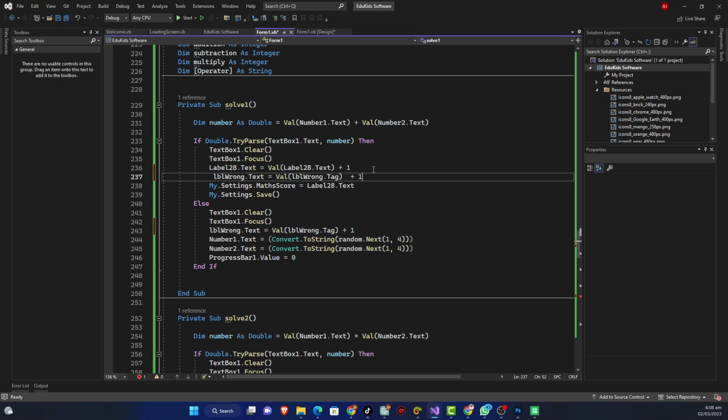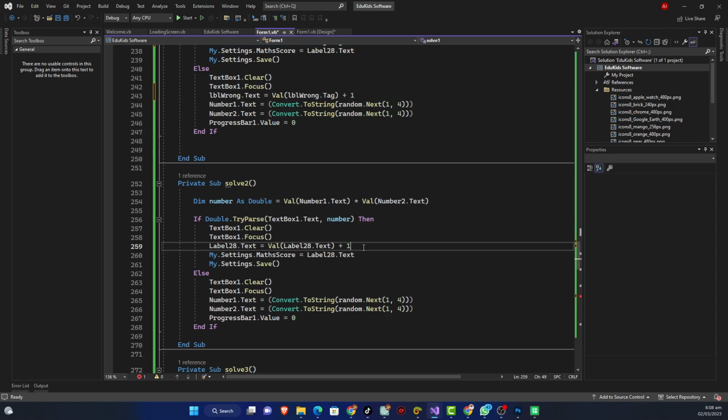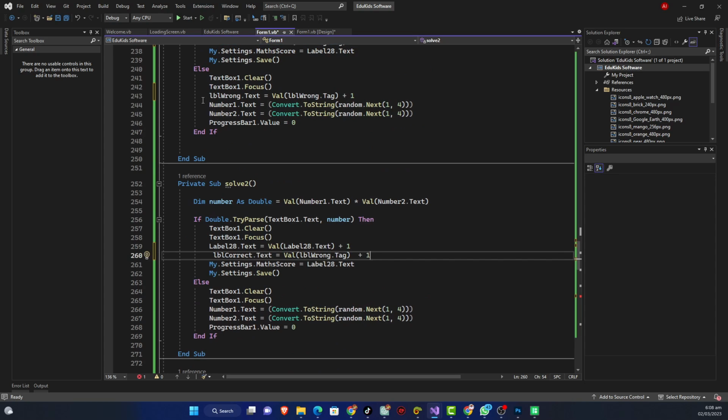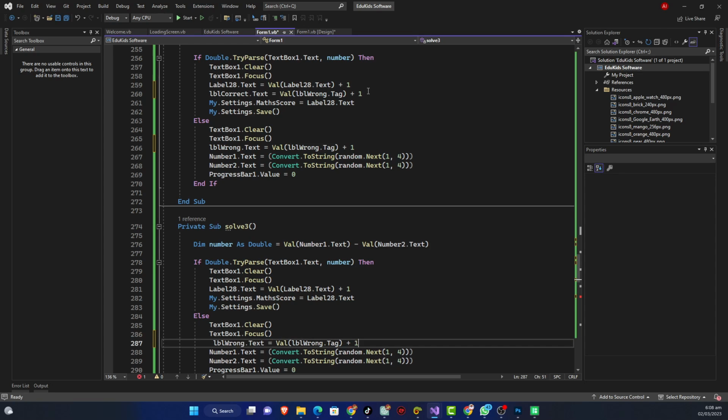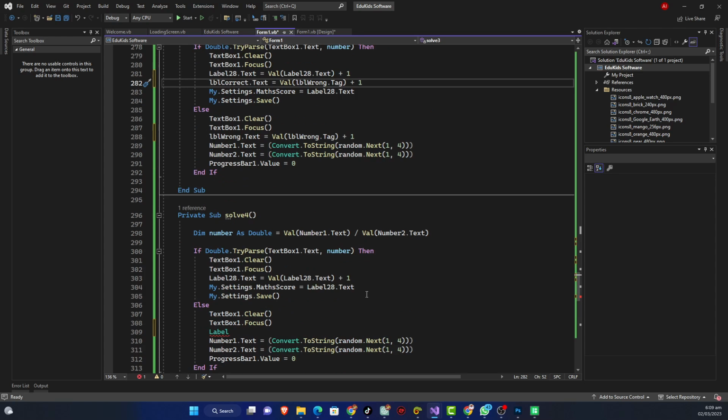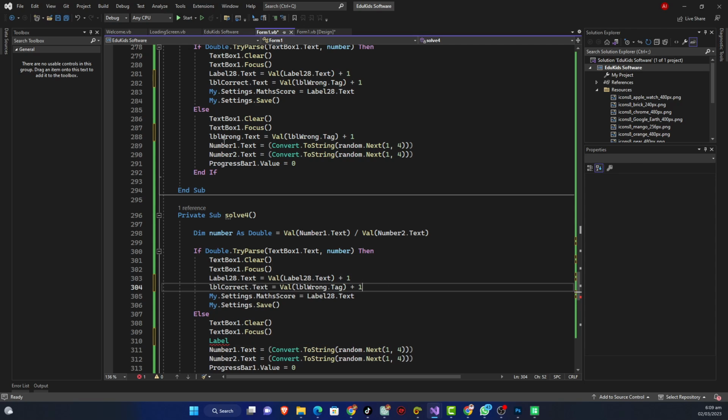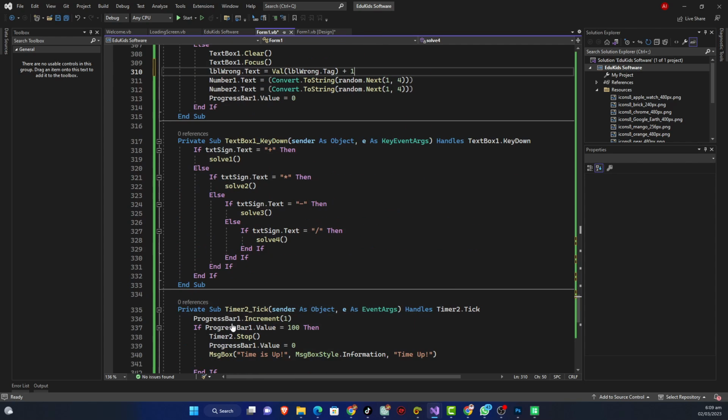We will add it up to LBL correct, so just copy this, paste it here, and copy this wrong and paste it here. Okay, let's do it again. This is going to be the wrong after this focus. Then we copy the right and paste it here. So right will be here, then wrong will be here. Okay, so we are good to go.